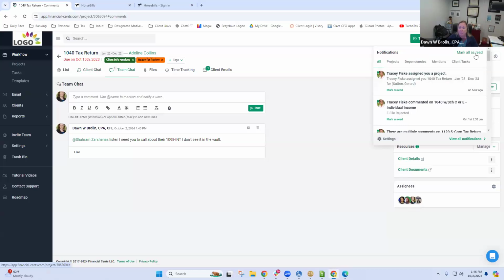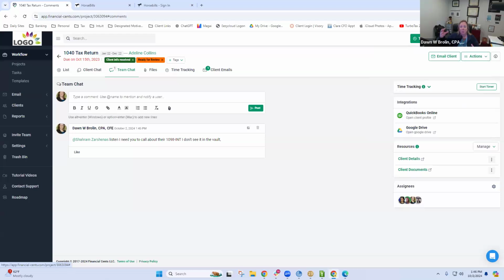You'll also see notifications, like e-file rejected, this happened, and so on, for projects. That's what the notifications button will have. If I've read all of my notifications, this will be at 0. As soon as I see a new alert, like, hey, Dawn, somebody has asked you for something, it'll appear up there as well. So it's nice to be able to see that happen.